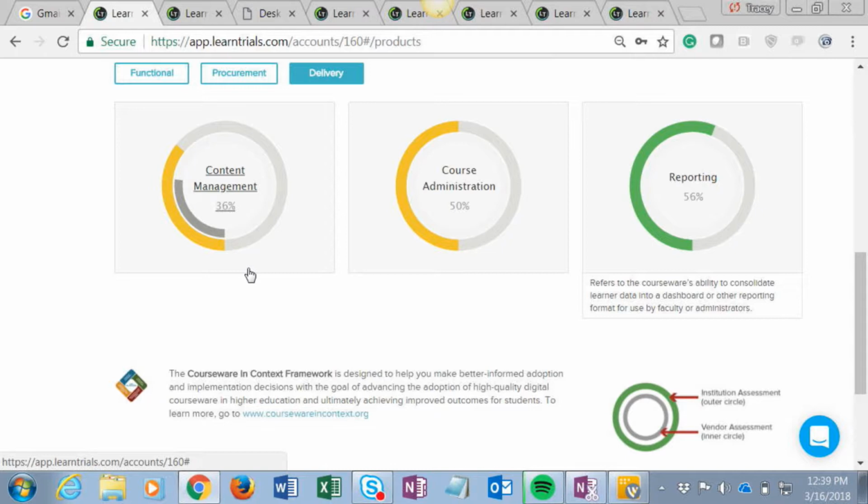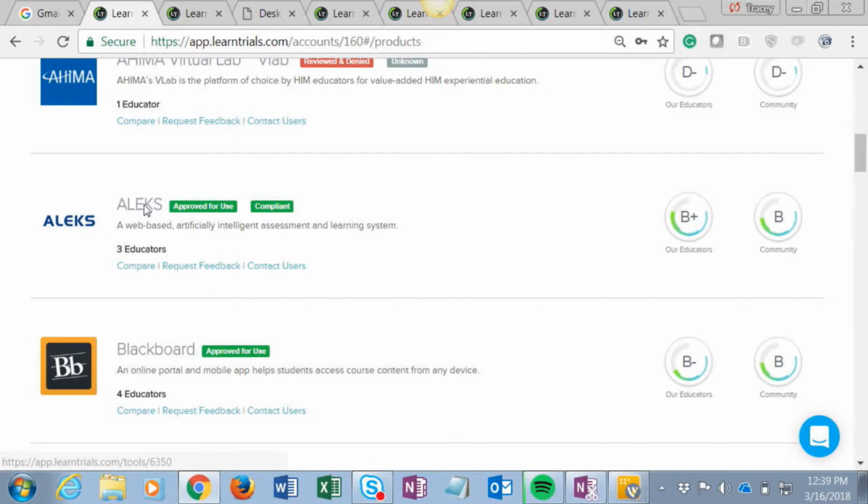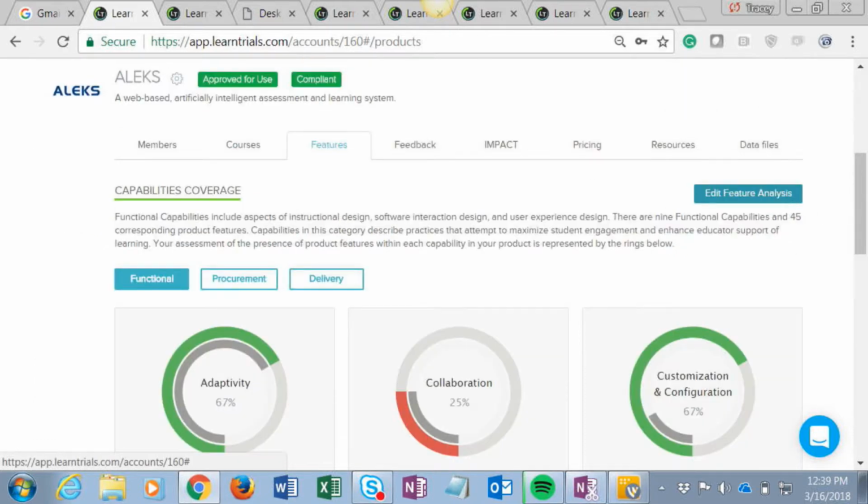But if you click back into the library, I can show you Alex, which is one of the other products we have in use. If you go back to all products, they actually did complete the quick framework, and so you can start to see the comparison between the two. I reached out to them and told them to go in and do their quick framework, and they did. On most things, we scored pretty similarly.